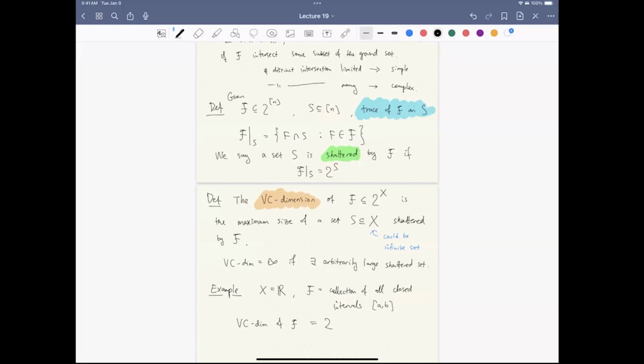This is easy. And we have to prove that there's no larger shattered set. So you have to find 3 points such that you cannot completely shatter the 3 points using closed intervals on the real line.